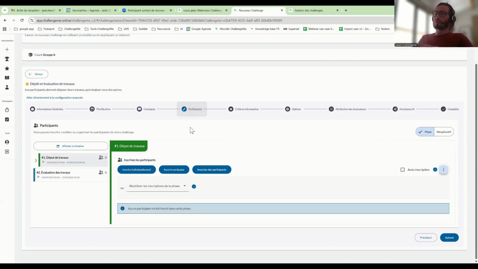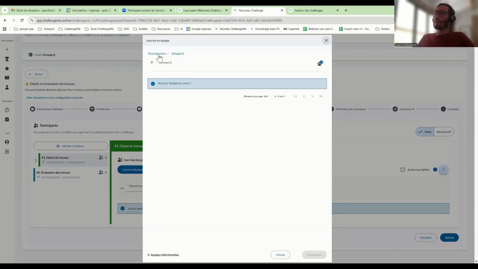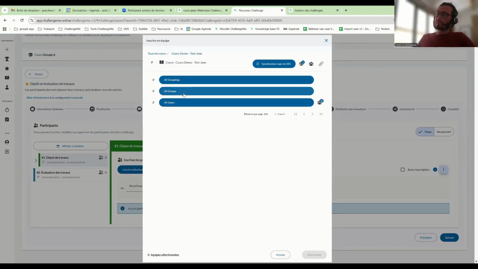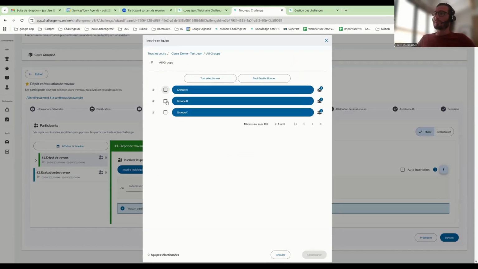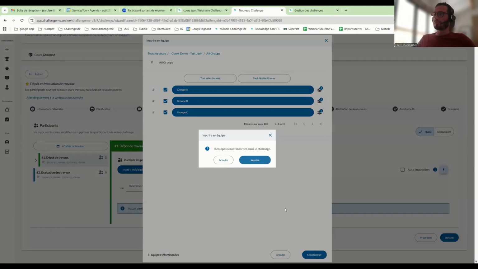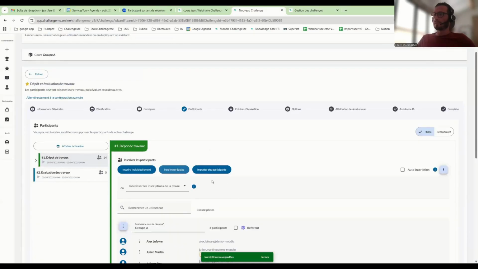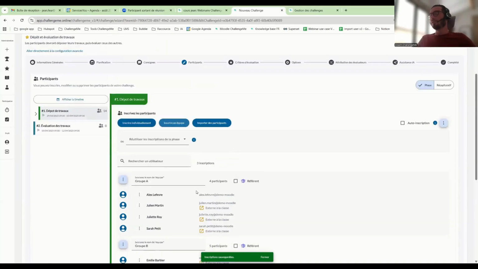So for enrolling participants, it's very simple. Either you import the students individually or as a group, depending on the desired format, into our phases based on what already exists in Moodle. So here, if I'm on Moodle and I have groups on Moodle, I'll be able to enroll the participants who already exist on Moodle. So here, I go to enroll by group, for example. Let's say I want, since it's a group assignment and the work needs to be submitted as a group, and my groups already exist on Moodle, well, I'll be able to select the existing groups on Moodle to add them. Here I have 3 groups that have been added, which existed on Moodle, and I was able to add them.